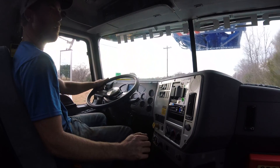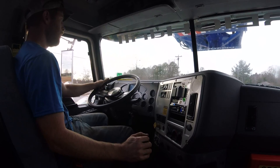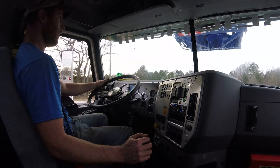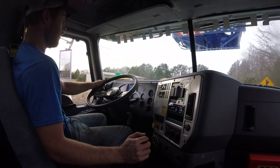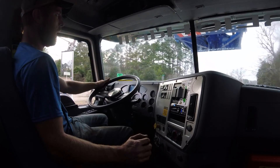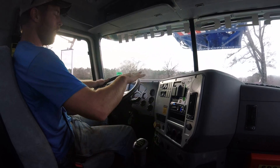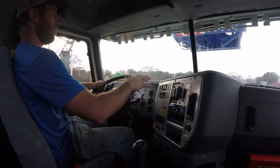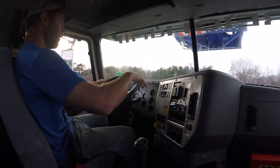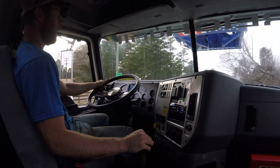Step on the gas and it's going to go wherever you want it to go. And thirdly, I can't talk enough about how much of a difference there is in the stiffness of the chassis and the frame itself. This is a very heavy vehicle, weighted heavily on the driver's side. You have to be very careful about driving it and how fast you take curves — not necessarily right-handed curves, but curves that lean more to the left. The weight tends to shift, but this truck holds its own very well to that.